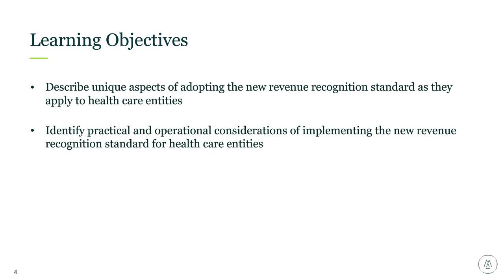I do have one note I want to make. I did notice on the attendee list a little while ago that we do have some GASB reporters out there, I think. So just to clarify, this is for FASB ASC Topic 606, the new FASB Revenue Recognition Standard. So obviously this isn't going to apply to GASB reporters. However, GASB is currently contemplating a performance obligation model in their revenue and expense recognition project that they've got going on. So don't hang up yet. I think there's a lot of information that will be very relevant to what GASB does. So those are our objectives for today.